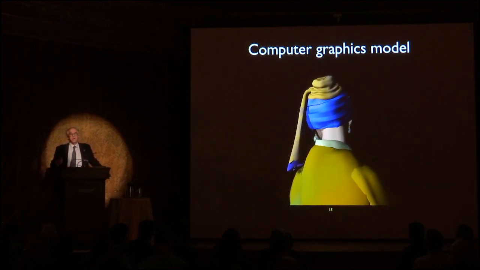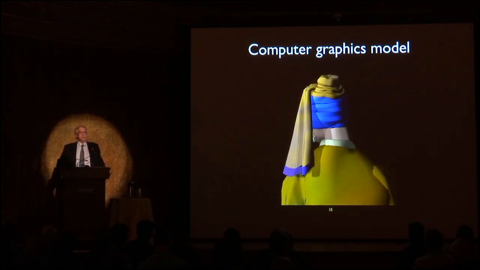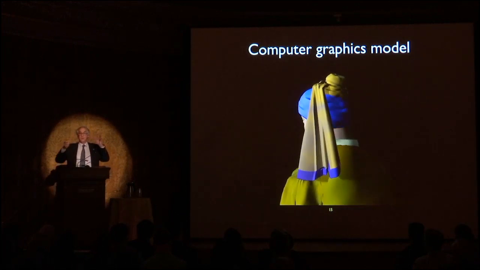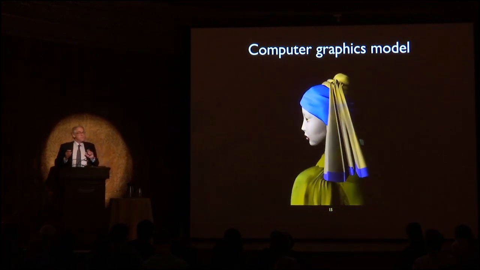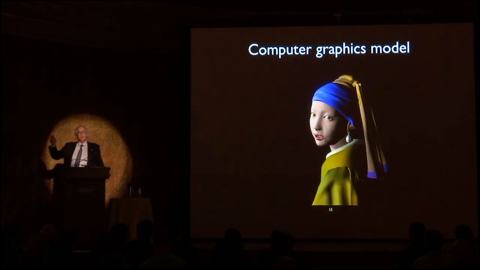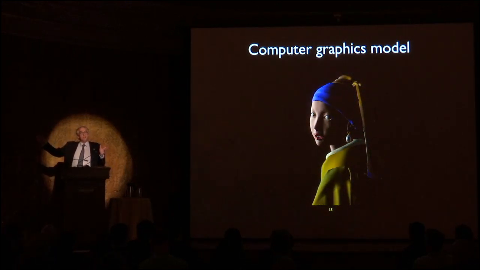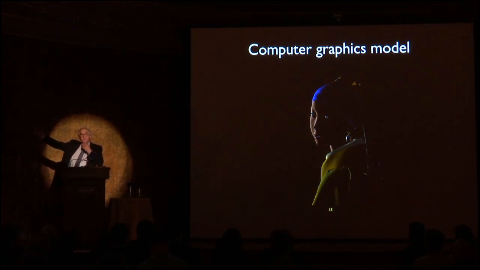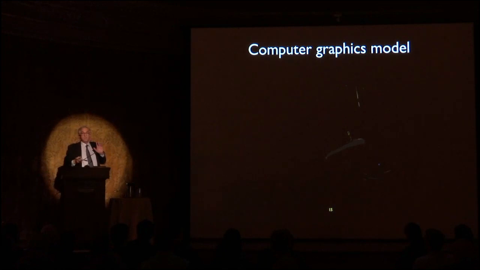You have to make an assumption. This is technically called an ill-posed problem. You have a 2D image, and you have to make a 3D model. You can do this. There are a number of techniques from computer science. All you need to know is that it doesn't add a bias to the estimate of the direction of illumination. It doesn't mean the light's going to be too high or too low. There's going to be uncertainty, but it doesn't bias it, and we can incorporate that into the models.